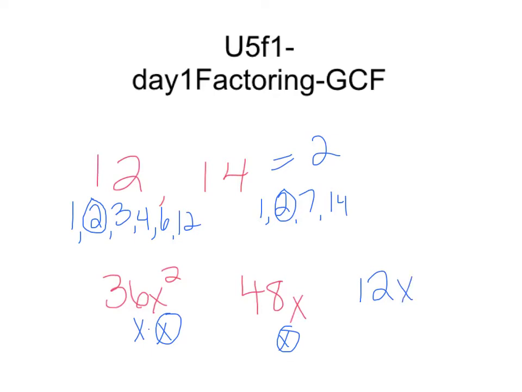So basically, the easy way to look at it, it's the lowest exponent. For example, if we had 2x to the third and 4x to the fourth, the GCF, the largest number that will go into both of those, is 2, and the exponent is x to the third because 3 is smaller than 4. All right, let's do some problems.